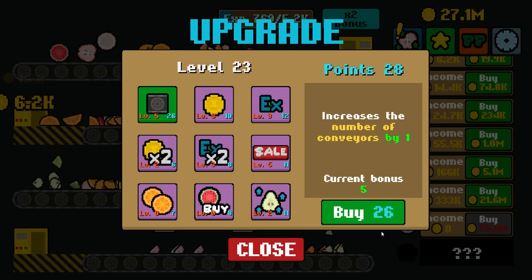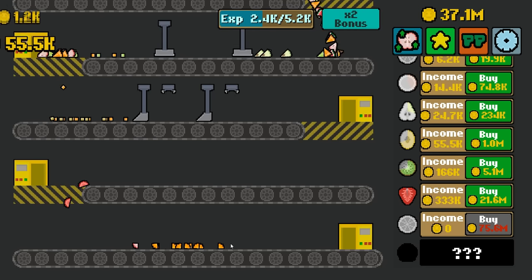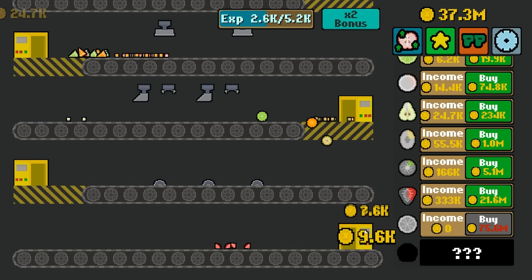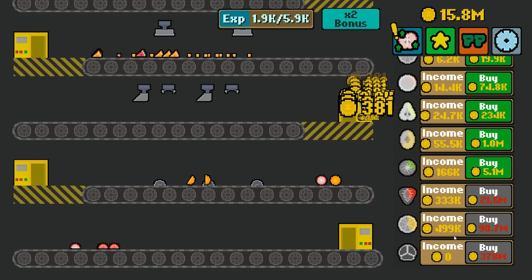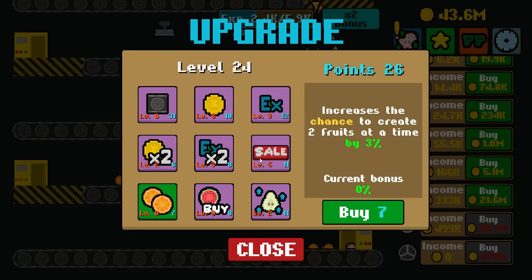28 points means we can spend 26 on another conveyor. So now whatever makes it down there hopefully gets shredded into itty bitty pieces like that. Then it's going to be worth more than ever before. We're about to spend $90 million on a single fruit. It is worth $500,000 each though, so I feel like that's going to add to some serious experience. We're also going to increase the chance to produce two fruits at a time, because if we get two of those, that's big, big money.